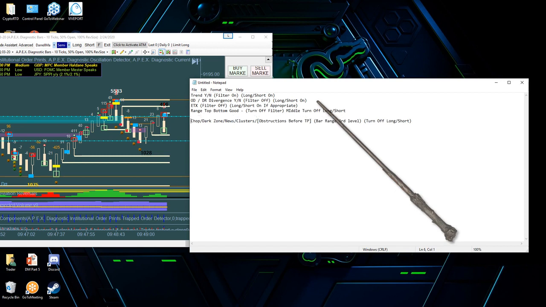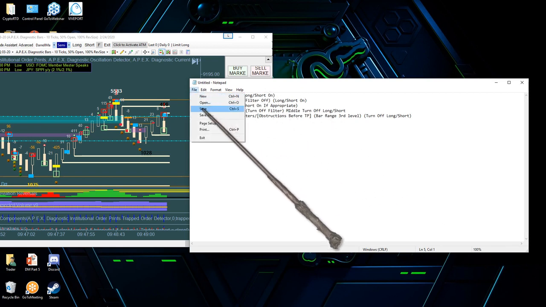So these are all reasons not to take a trade, and these are what to do when there is a trade. What do y'all think? Does that make it a little easier? Could you have that as a cheat sheet on your desk? And save that? Would y'all like me to put that under the cheat sheets? Does that feel a little less overwhelming, just seeing those 5 things? Trend, OD divergence, ETX, range, am I in a chop dark zone, news, clusters, or obstructions in the way?